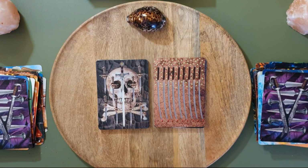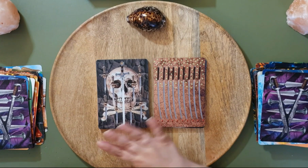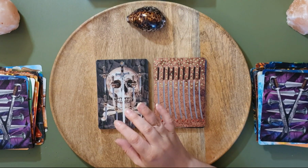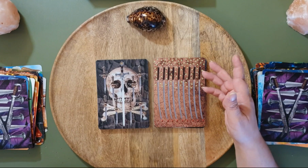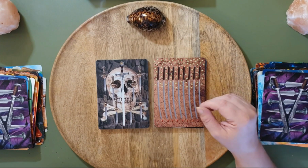Yeah, here we made the big change because I was not feeling this. I didn't mind it. I liked it. I like the card. But when it comes to the Thoth, every time I had that, I like the card. And then I was referring back to, yeah, but it's a Thoth card, right? It's the Thoth 9 of Swords.